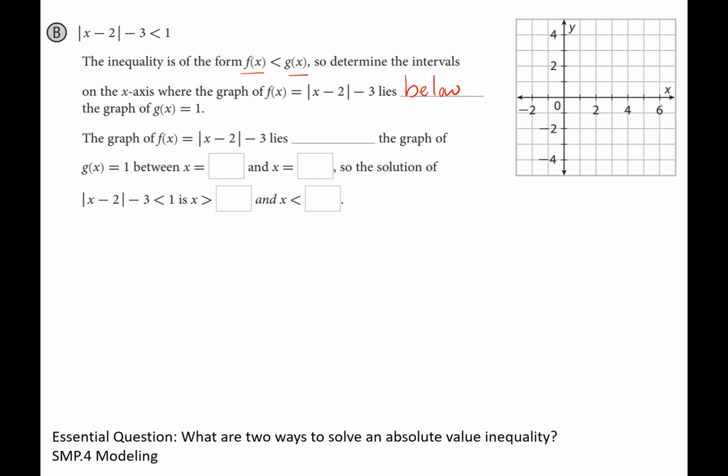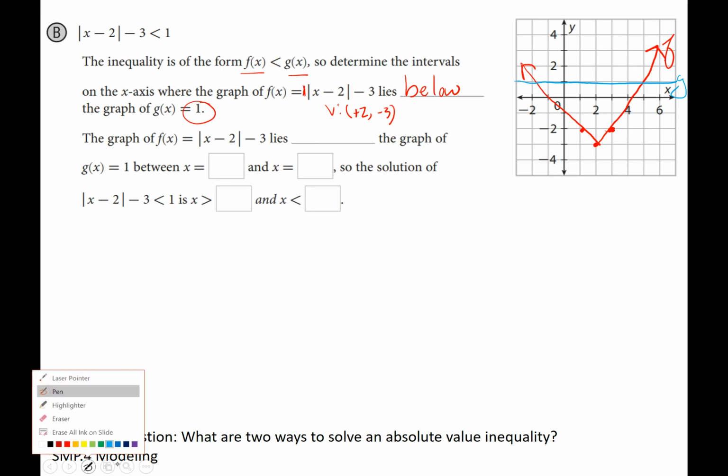So the first thing I need to actually do is graph this. Looking at the vertex point here, opposite sign, opposite sign, same sign. So opposite sign's +2, same sign is -3. The slope in front is a 1, so I'm going to go up 1 over 1. Okay. And then we also want the graph of g. So this is the f. All right. The g is at 1.